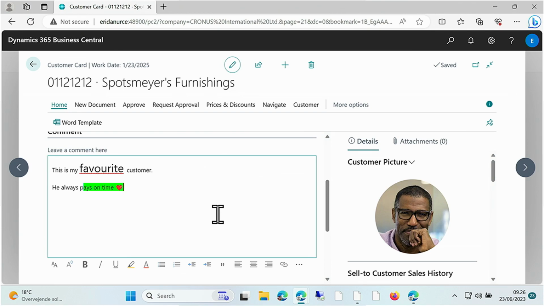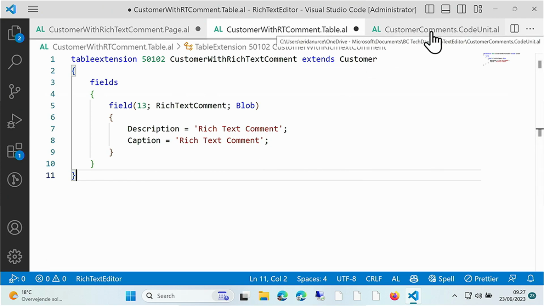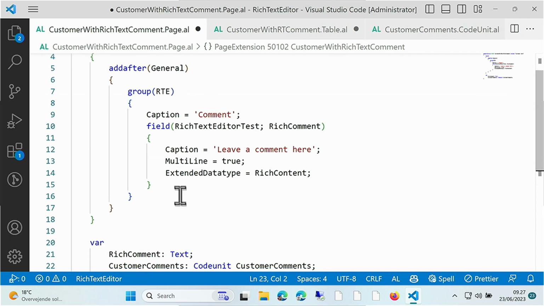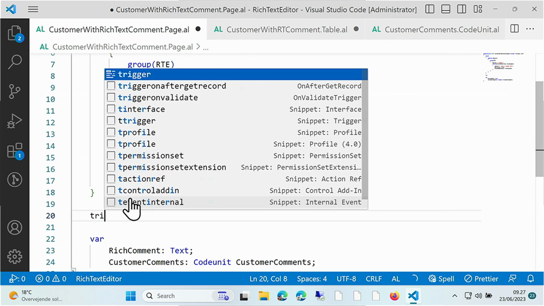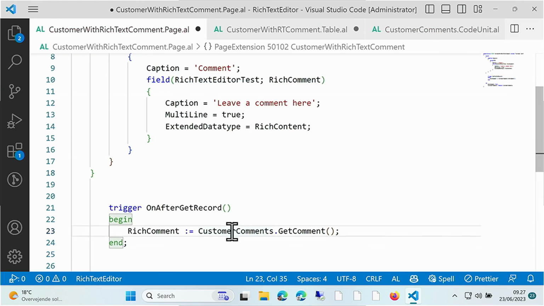So this is good, but when it comes to blobs, there's also something that we have to note on how you read and write these blobs into your databases, into your tables. Let's start here first. How do we read it? Well, I'll just add a page trigger on after get current record, which will get the comment from the customer comments.